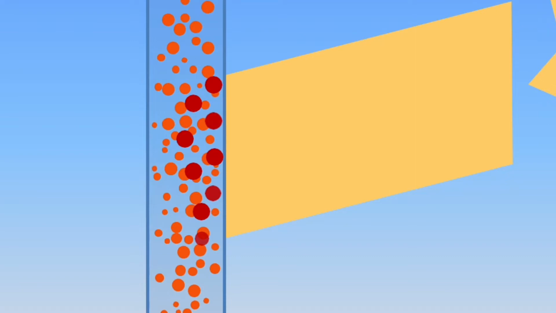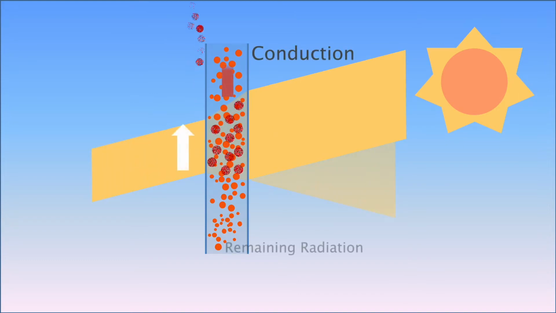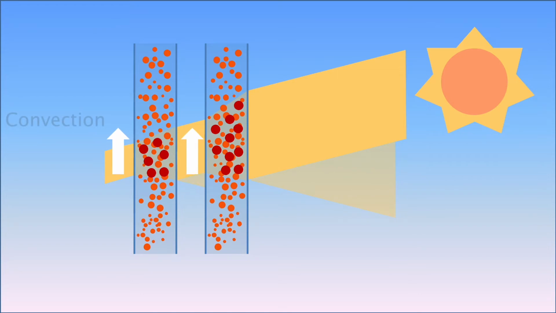The less clarity and the thicker the glass, the more the radiation will be absorbed by the glazing, causing it to heat up. The absorbed heat energy will disperse within the glazing. We call this conduction. The air on the inside face of the glazing absorbs heat energy from the glazing, gets warmer, expands, and gets lighter and rises. We call this convection. In double glazing, radiation passes through to a second layer of glazing, and the whole process is repeated, with more radiation being absorbed and less passing through into the room.